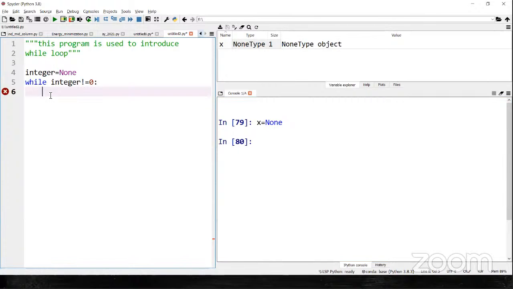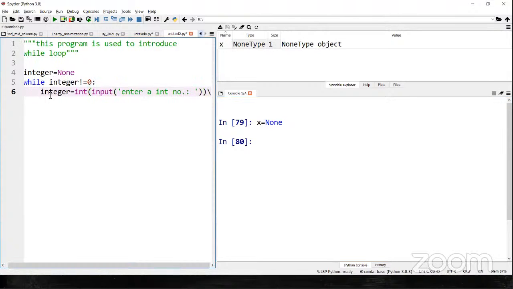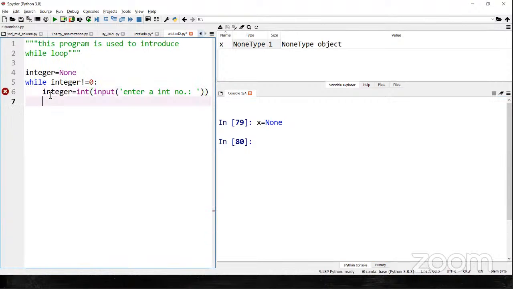Okay, so now I'll write integer is equal to int of input, I'm writing both the commands together here, with the prompt "enter an int number:".